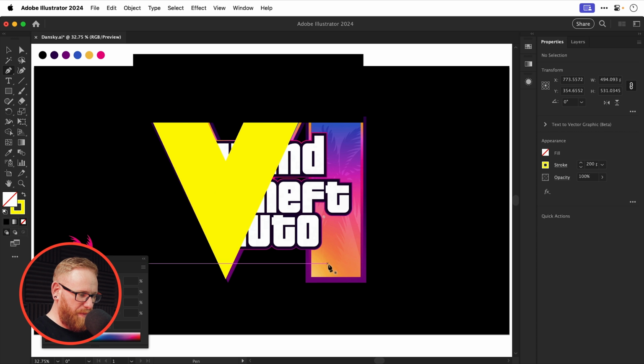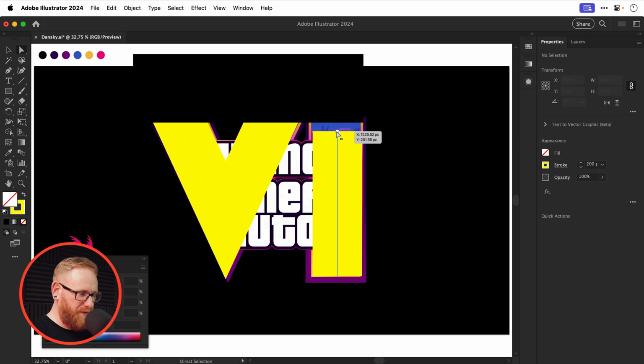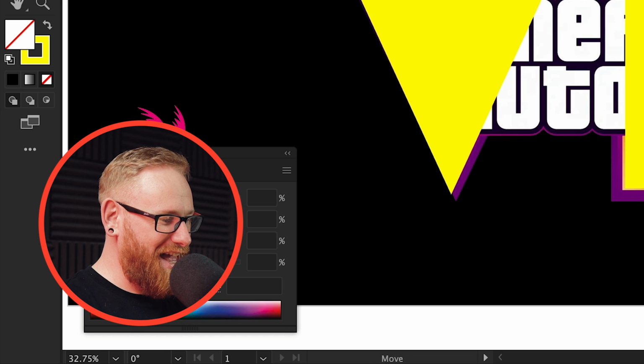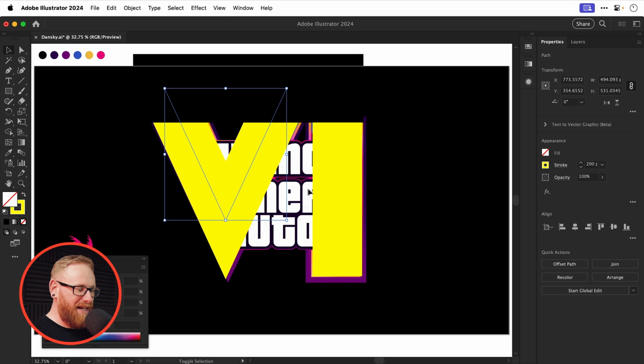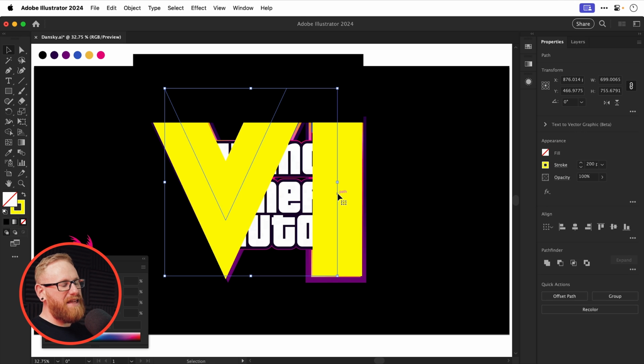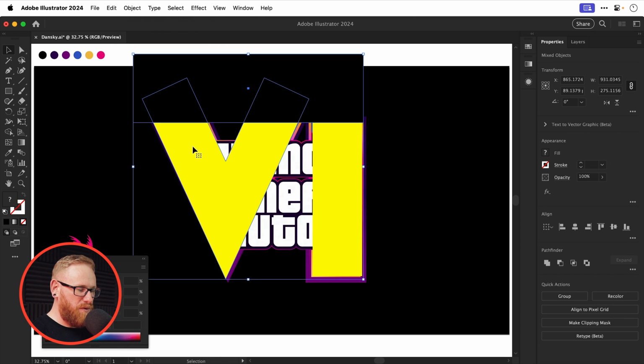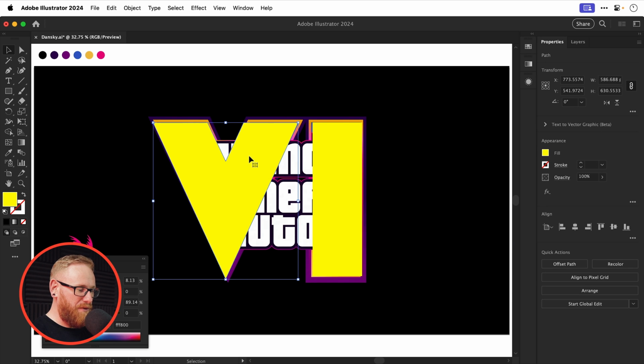And now I'm just going to use the pen tool again to draw the eye, or the one, or wait, Roman numerals. Yes. So it's a V and an I, which is a 5 and a 1, which equals 6. Hey, math. Right. Anyway, what was I doing? So let's select both the V and the I. Let's expand both of these. And I'm going to use minus front to subtract the black shape from the V.